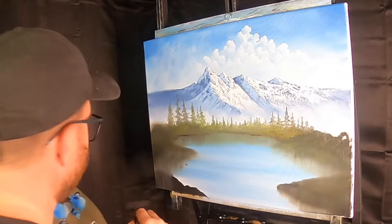Real subtle, but I kind of skipped around some. I should have done this first. But that's how I paint. I like skipping around. Then I'm going to take that color and add some more cad yellow to it over here. Make it kind of brighter. Maybe put a little sap green in it. Oh, I like that.